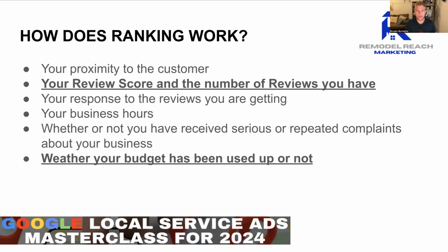And then lastly, another thing that's very important is obviously going to be your budget. Okay, so for example, going back to our example that we talked about earlier with the $200 per week, if your budget is $200 a week and that's getting you 5 leads, and you've already gotten those 5 leads for that week, and it's Thursday, then your ad is not going to show up on Friday. Okay. Because your budget's already been maxed out. It's already been used up.